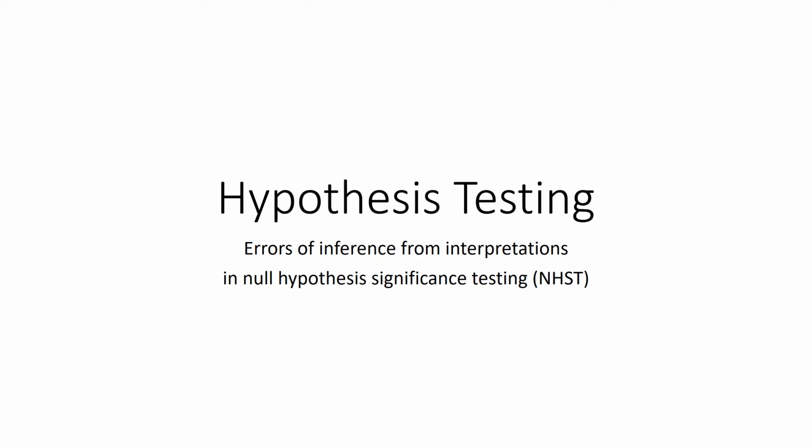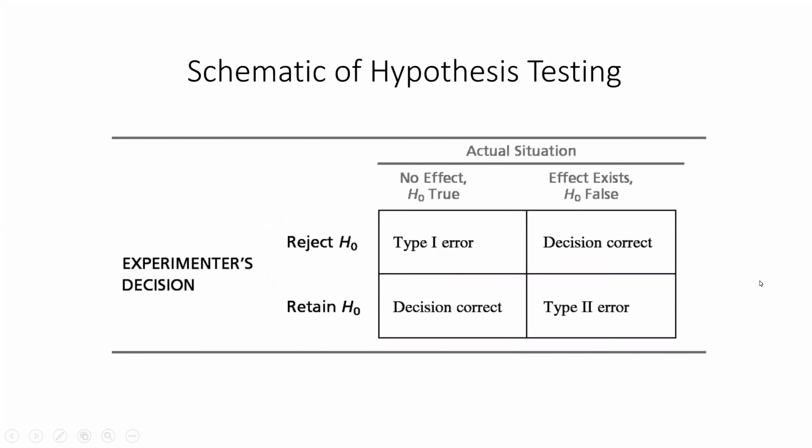Good afternoon. The presentation for today is on hypothesis testing, particularly in regard to errors of inference that can be made based on interpretations of null hypothesis significance tests, NHST. The schematic of null hypothesis significance testing that is used in the field shows on one side the experimenter's decision, which you should be familiar with from the tests that you have already learned.